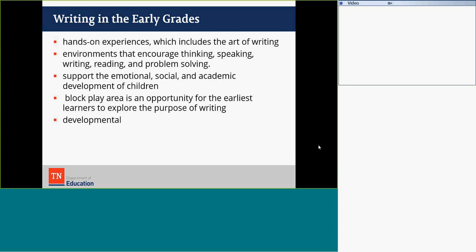And so even thinking about block play and knowing that when students have built something with blocks, and let's say they built a castle with a bridge, and you'll notice children begin to pick up paper and make signs. They begin to really show an application of what they're experiencing in their own world. And we want to be really mindful of the opportunities we're providing our earliest learners in our classrooms to explore in such a way, because it is so developmental.